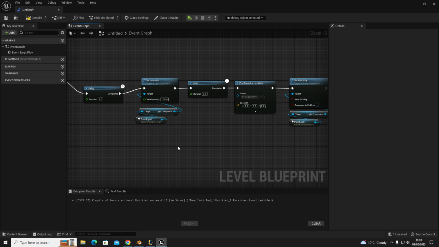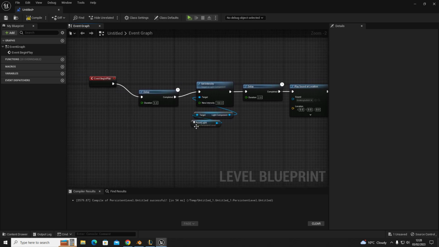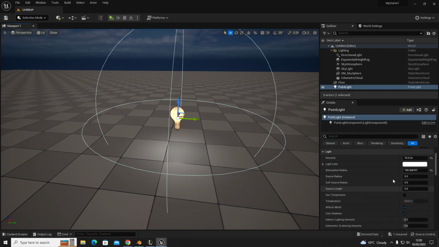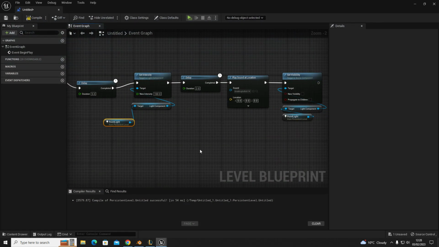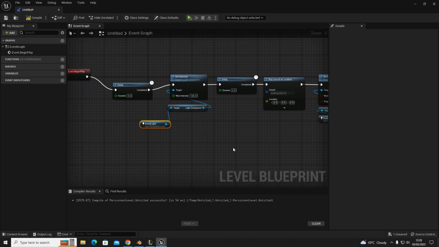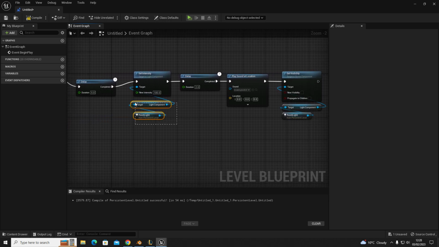So the code is telling the light how to behave by the properties that you've set within the level blueprint. And I've been told I have an ability to make things sound way too complicated, but I hope it makes sense. So all this is, instead of you controlling it here, you're just setting these settings within the level blueprint, because it can be quite complicated when you start with Unreal.